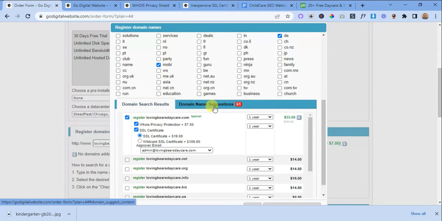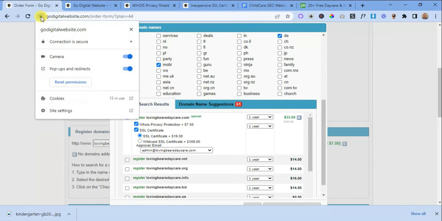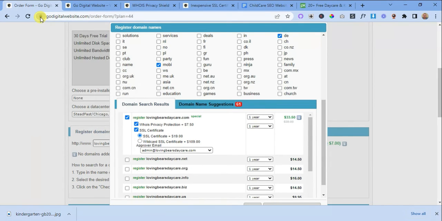By doing so, many people who want your services are not going to trust you. They'll say, okay, I'm not going to trust these people because they don't have their website secure, and they're not going to bring their child to you because your website is not secure. So it's important you have your website secure, and they have this button here that says secure and all this.